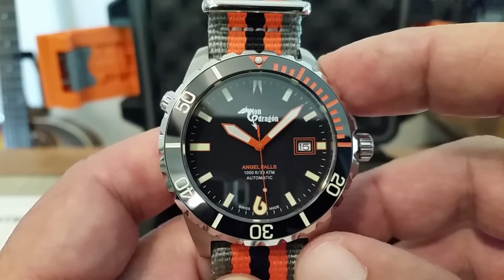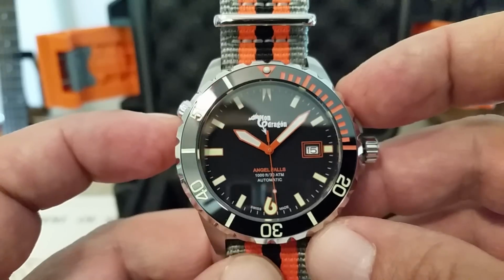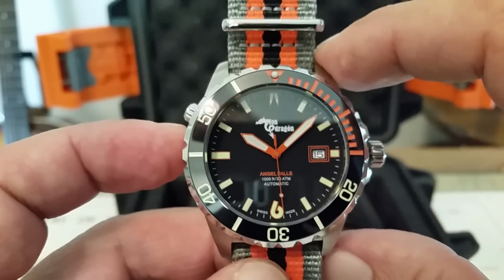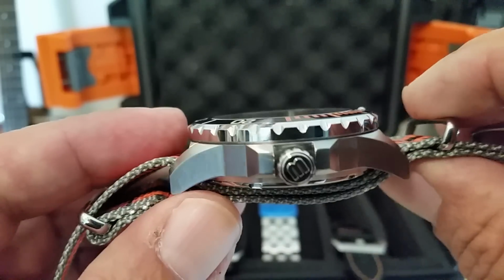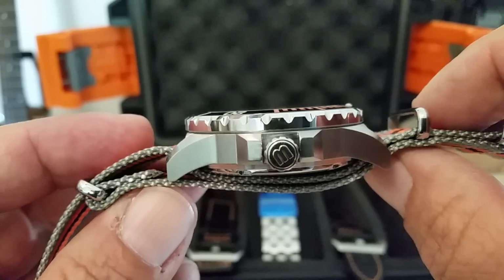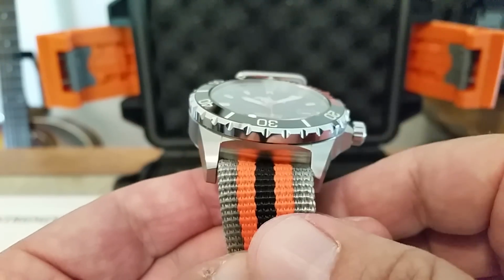I took measurements on this watch, and it comes in right at 44 millimeters. They advertise it at 43, but I measured with my trusty calipers at closer to 44 millimeters. You're looking at just over 51 from lug tip to lug tip. And although they advertise a 13, I think, millimeter thickness, I measured closer to 15, at 14.7 on this. You also have a 22 millimeter lug opening on this watch, which is very nice.